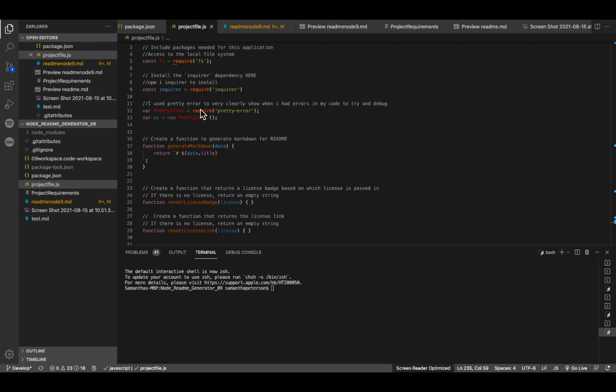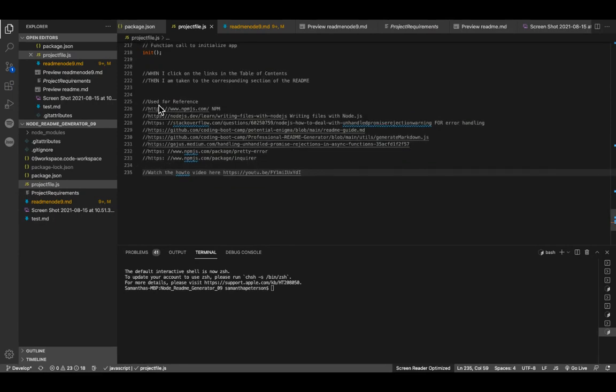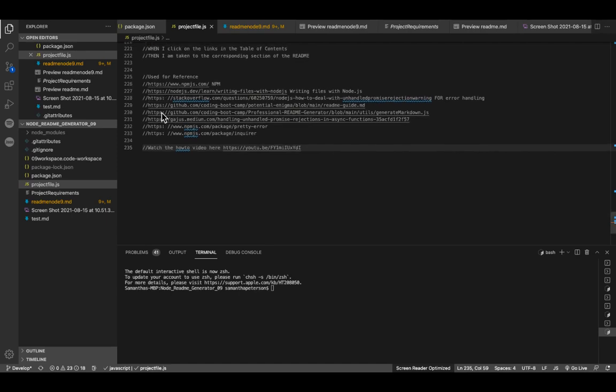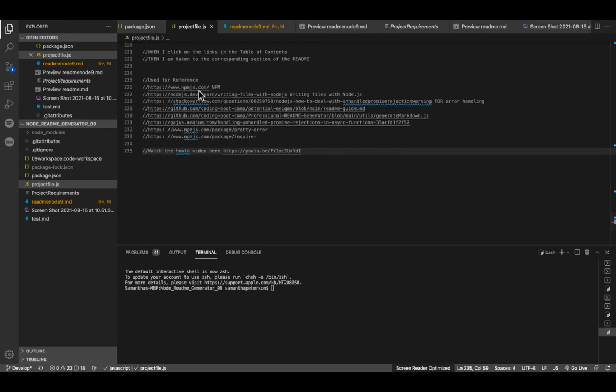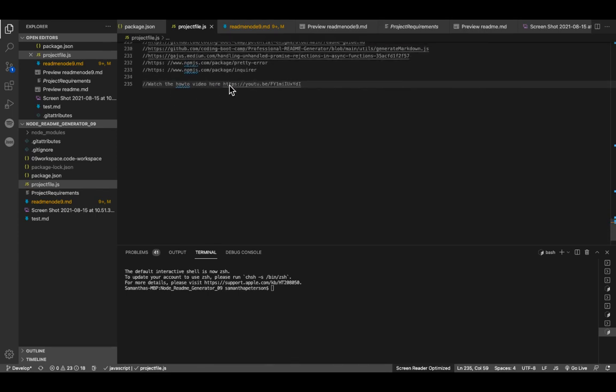It just makes them a little bit more visually easy to catch, or know right where it's talking about an issue. So that's a couple of things that are required to get started. I've also included down at the very bottom of my JavaScript file links for where you can find the web pages or packages that I talked about. And you'll also be able to see the current link of the how-to video that I've posted to YouTube right here.